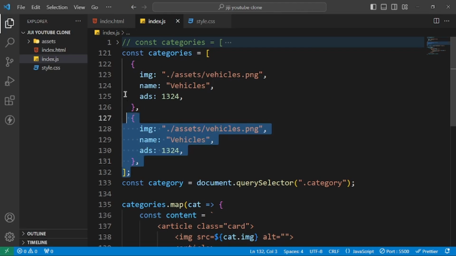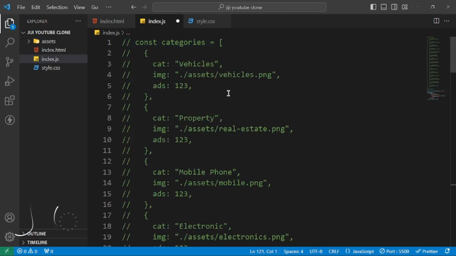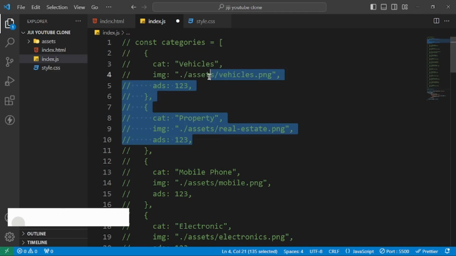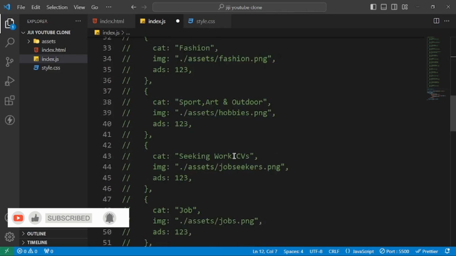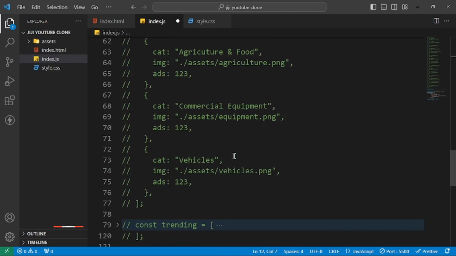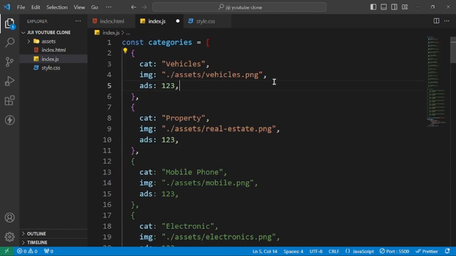But I'm going to remove this because I have already set up what I want for this. As you can see, I have a bunch of list of categories here. So I'm going to use all those categories I have here. I'm going to uncomment this one, and then I'll just hit save here once again.